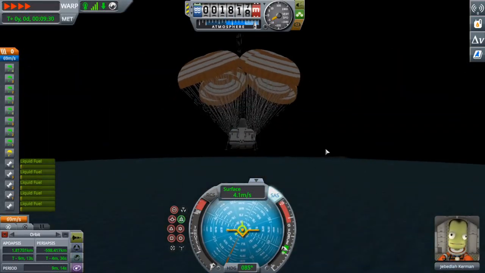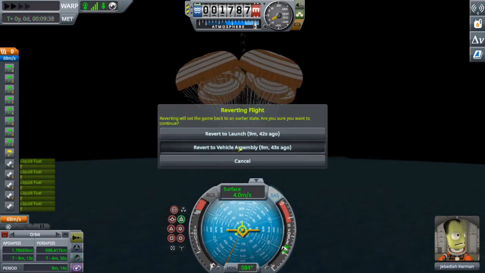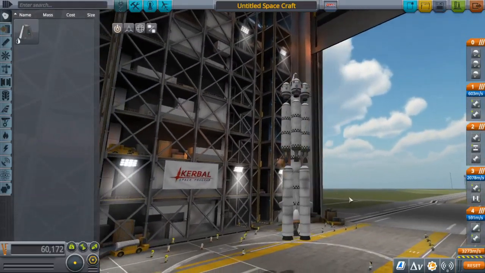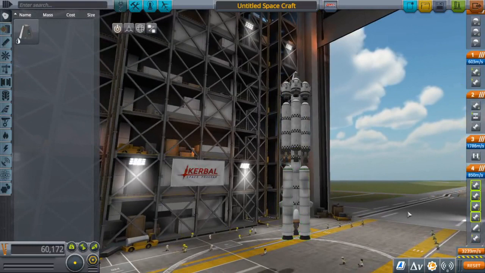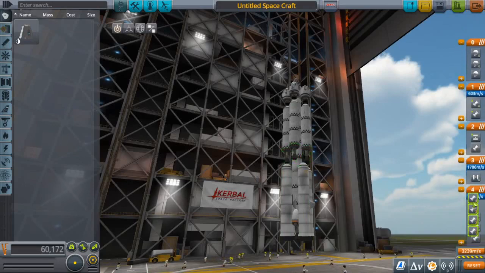Anyway, at this speed I'm quite confident that we will land safely, so I will go back to the vehicle assembly to try out the next thing. Next thing I'm going to try is I'm going to put these engines in the bottom stage, part of that group, as well as the swivel engines of this stage.